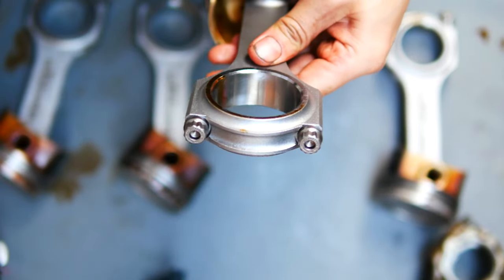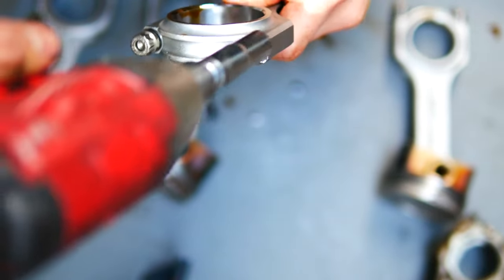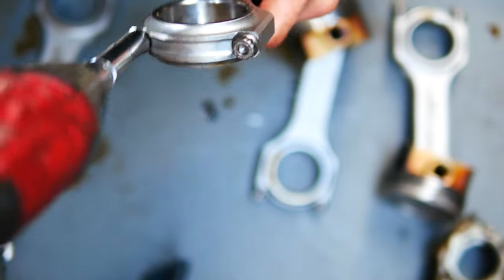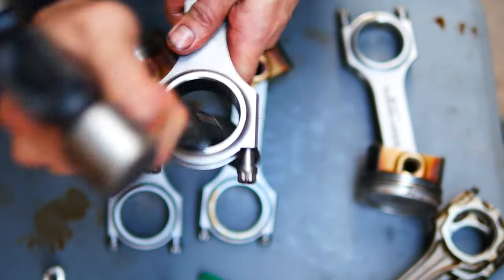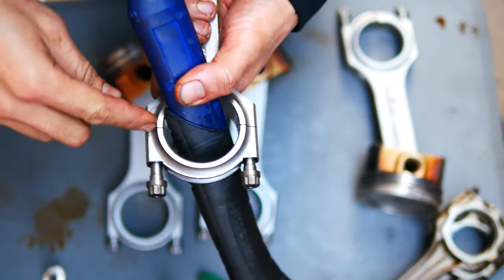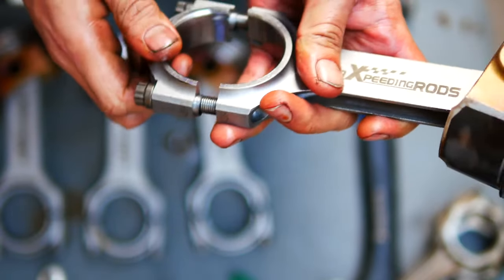Okay, so these rods have an 11 mil bolt head. So I'm just gonna undo them all. It's nice and easy. All right, now to split them apart, just gonna grab your hammer and kinda knock. So you can see that the gap is opening up there. Cool.